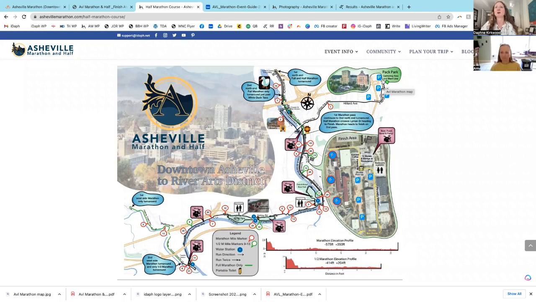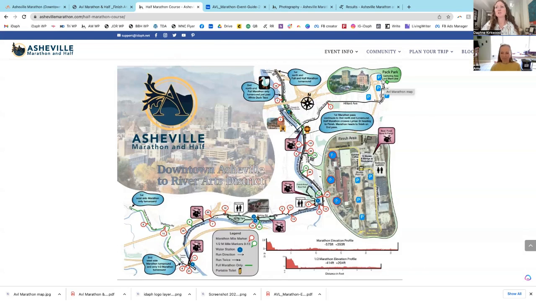So you're running on the greenway, and you get to your first water station, which is about 3.5 miles in, I believe, off my memory. That'll be the Boy Scouts water station. And you will keep on running along. You're going to go past the Rad Gear sign, the really cool yellow and black sign. It's a neat spot to get pictures. We'll have live music, a DJ there as well, which will be really fun.